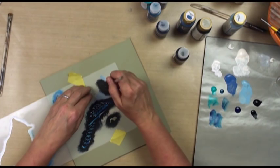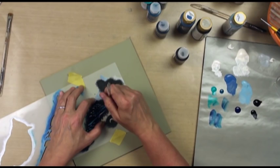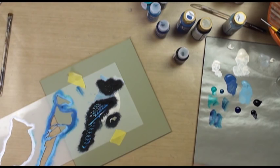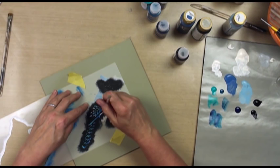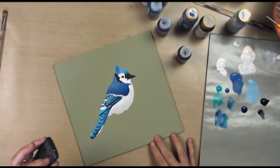This is such a phenomenal way to paint a bird. Okay, so you want to be careful that you're holding everything down for the markings so that you're accurate and sharp, because the one thing they are is accurate and sharp. Don't want any bleed under, so make sure that you're pouncing off on the paper towel. Okay, and magically, you have a marked and detailed bird.